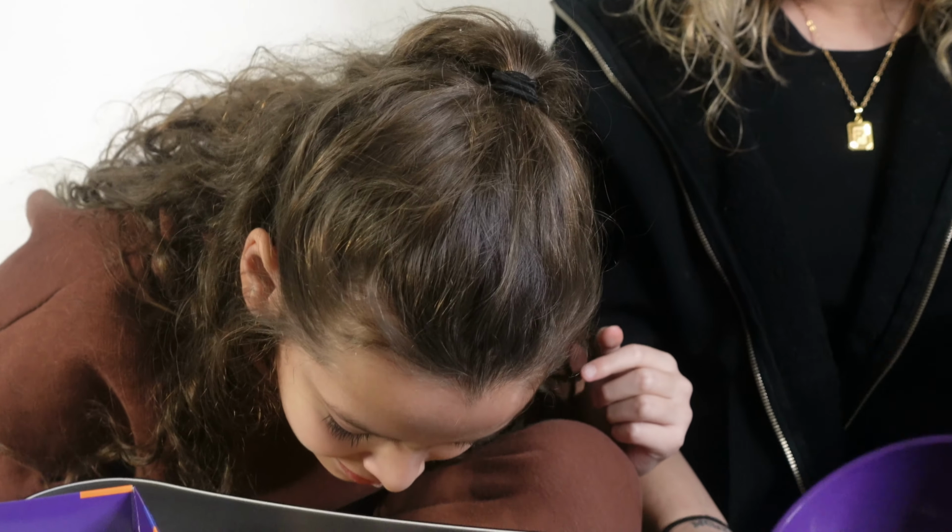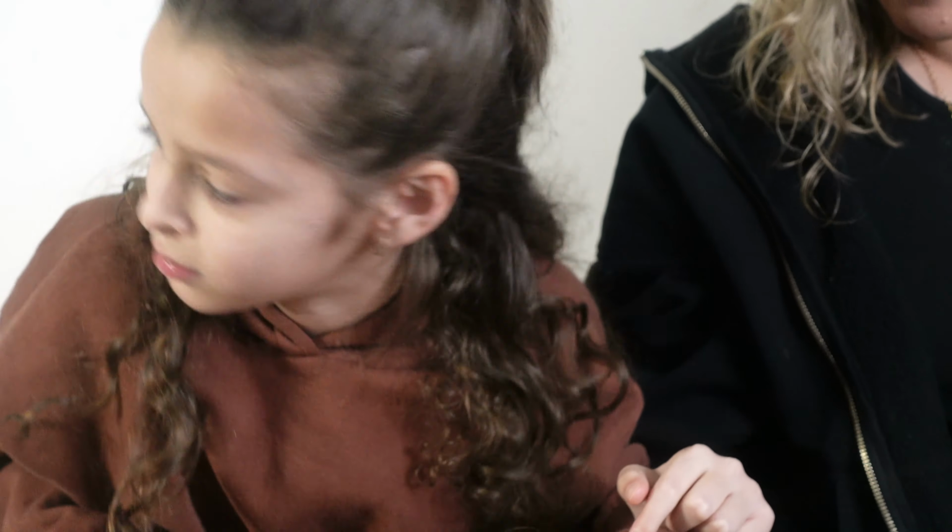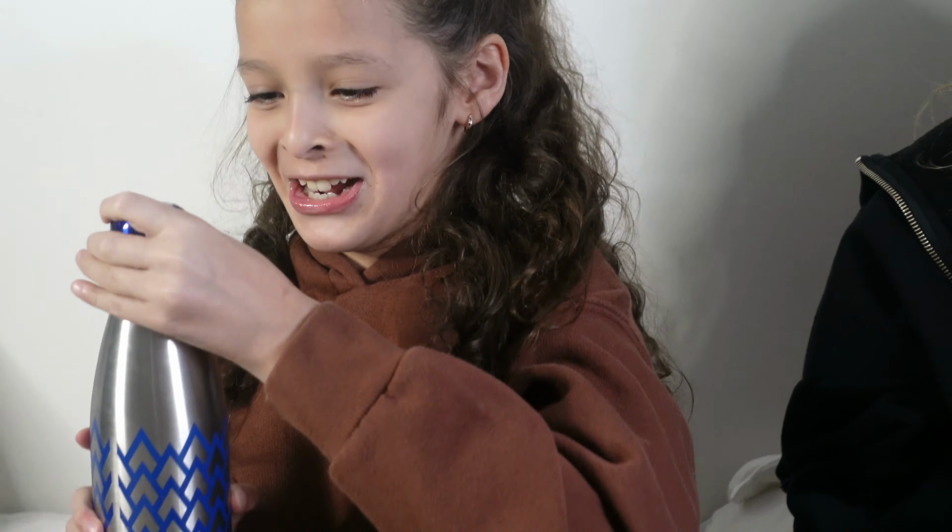Ew. What's yours? What is it? Fudge popcorn, but it tastes nasty. What's yours? Not an egg. Even the butter, well, it's not really that bad. It's like butter popcorn, but it still tastes nasty. It doesn't taste that bad, but it's kind of disgusting.